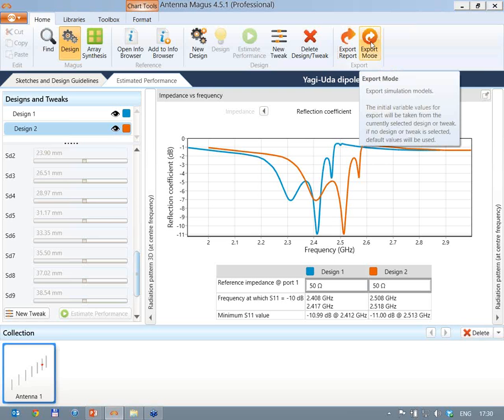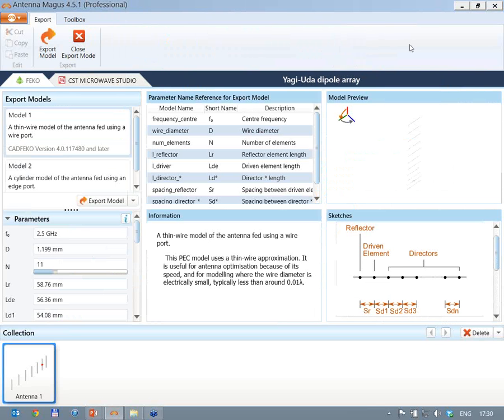At present, we are just going to use the export mode to get a FEKO model. So we'll click on the export mode button and switch context to the export screen. You'll see it explains there will be various variables in the FEKO model. For instance, the center frequency will be denoted by a model name, frequency_center, and so forth. I'll refer back to those when we get to FEKO.